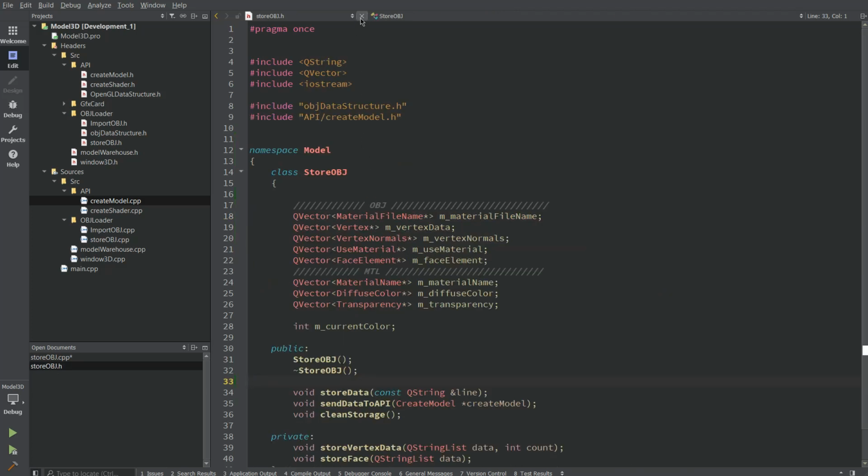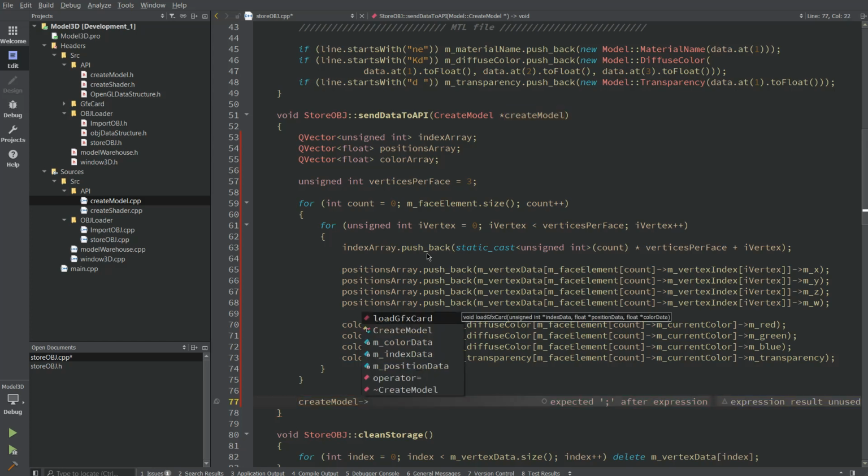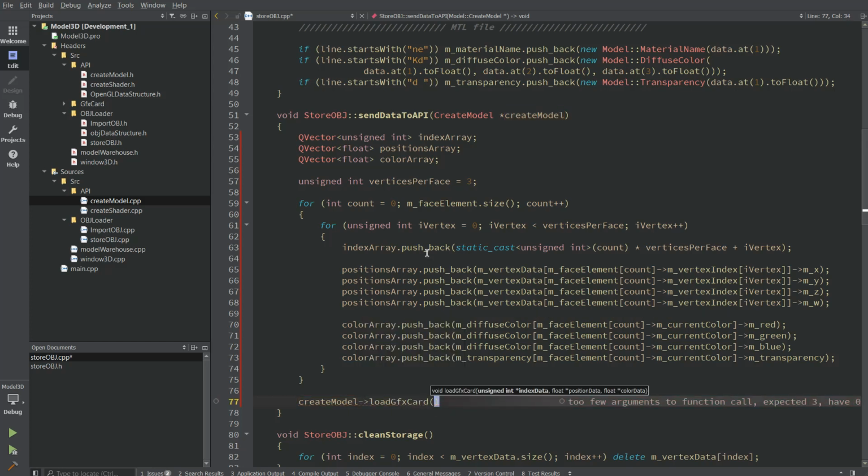Store obj.h. Yeah, we'll keep that open for a minute. So our last line here, literally our last line here, will be, we've already got create model at the top, so create model, load GFX card, and all we have to do is type in the address.